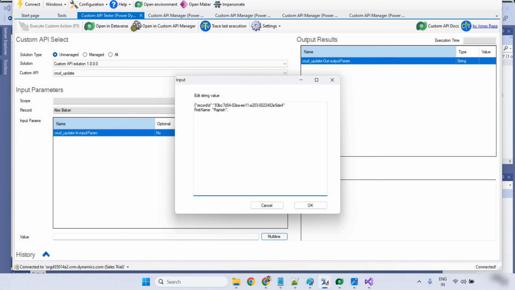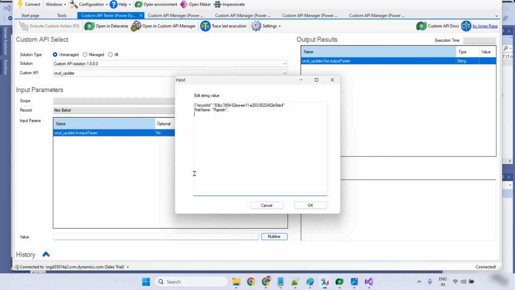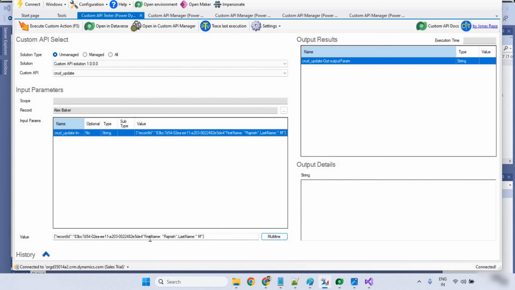And then we are passing the last name. Okay. So last name, let's give it as Rajneesh M. Okay, and I'm just going to close it. Let's see. Okay, and let's just remember this one because we are going to see the updated one.